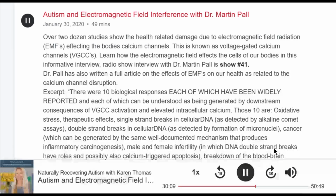Dr. Tori Gelter, who's a physician in California, has found that with her autism patients, if she puts them into a low EMF environment, she gets very substantial improvements in them. And so in that situation, even though there were changes produced during the perinatal period, after that period you can still get effects from the EMFs, and you can get improvements by lowering EMF exposures, according to her experience. So there are lots of things that can come into this, and I think it's important, obviously, to do everything you can to avoid these exposures.